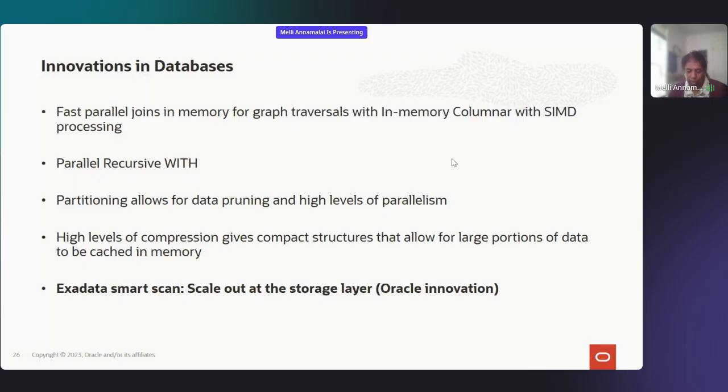So, or filter at the storage layer. What that means is, like I was saying, IO is really the single most expensive operation when you're reading data from the storage layer. So if you have a filter there that says, I only want to read the data that I need, that actually speeds up your operations a lot. And it is very useful for various kinds of workloads.